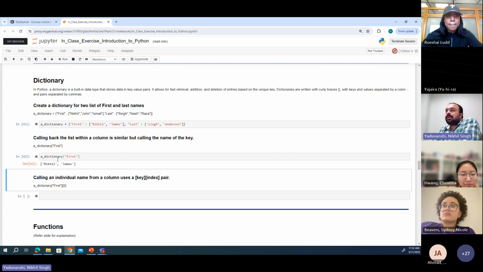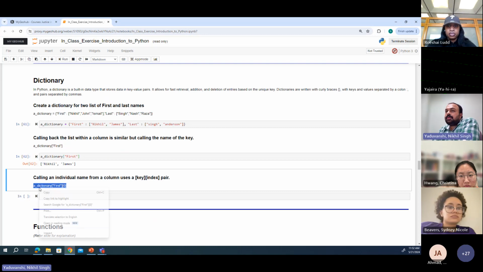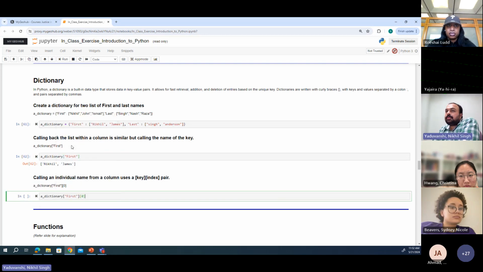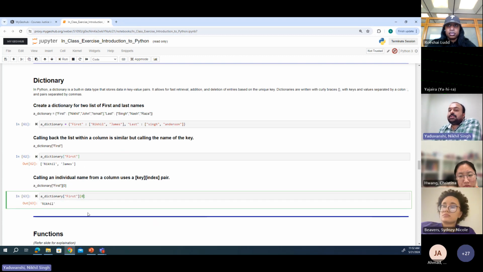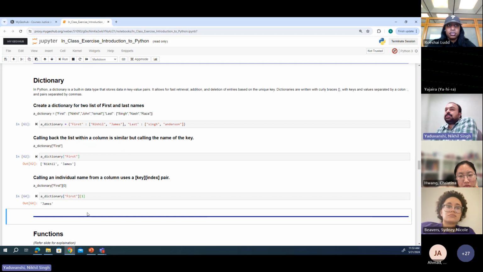So here, what I did is I printed the tag. I tried to print a tag and understand what it contains. In the next exercise, I called the tag, and within the tag, I gave the index 0 and tried to find out what element comes out of my dictionary. So I do that. I'll just run it. So you get the name Nikhil. If I change it to 1, it will put James.